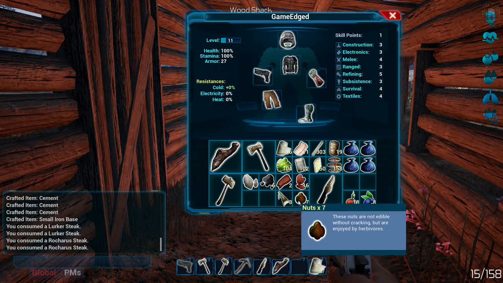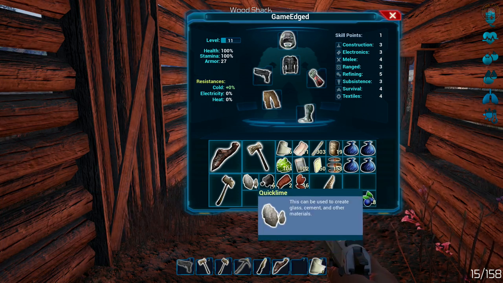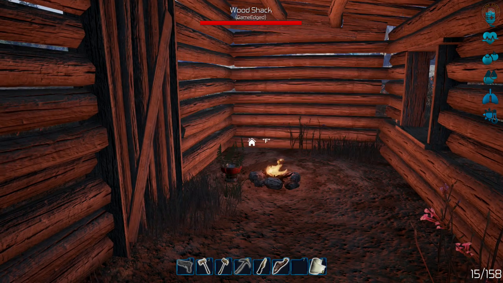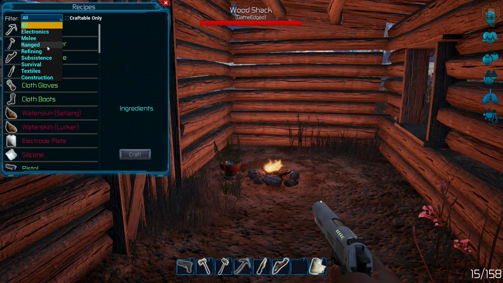I don't think these timers work right now at the current time. These nuts came off one of the trees. I still have no idea what they do. It says enjoyed by herbivore. No clue what he wanted me to do with that. All right, you know what? Let's build that damn foot locker and get over with. So worst case scenario, what do we want to do? Right? We have to build it. I know I said no, but why not?